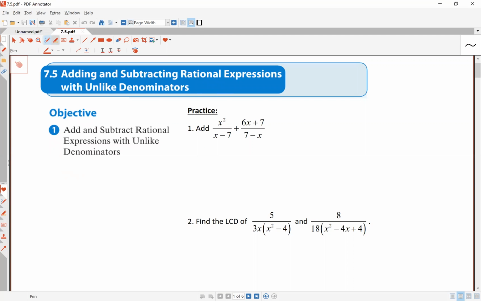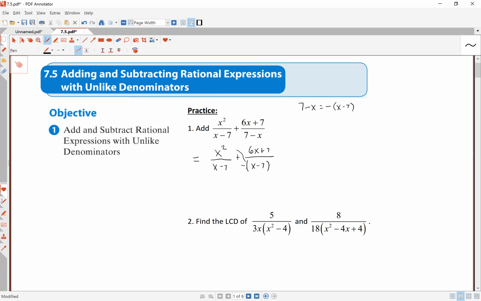We've talked about denominators that are opposite pairs already. It's crucial that we recognize opposite pairs because getting a common denominator is pretty quick when you have opposite pairs as your denominators. Remember that x minus 7 and 7 minus x are opposites of each other. That means we can always write 7 minus x as the opposite of x minus 7. So we replace the 7 minus x with the opposite of x minus 7.